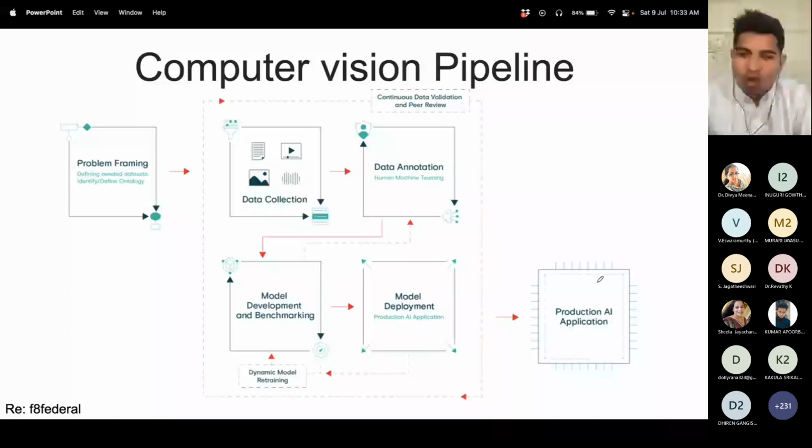If we want to deploy on the cloud, there are paid services out there. So this is the whole end-to-end pipeline for creating a computer vision project, from start to end.